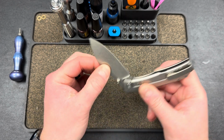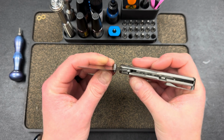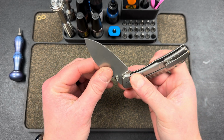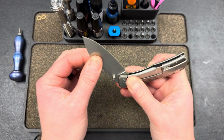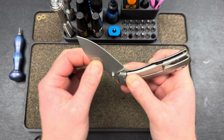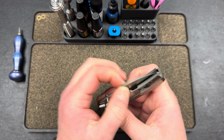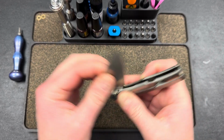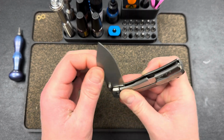That is crazy. And you can hold down on the lock bar a little bit. Don't, you know, use all your strength, but put a little bit down, open and close it. That helps break in the detent path. Because now that ceramic ball is driving into the steel a little bit more. Otherwise, it might take a little bit longer with the lighter pressure just from, you know, regular opening and closing.